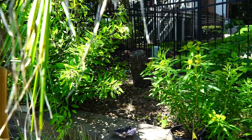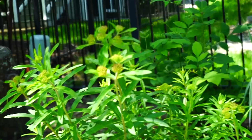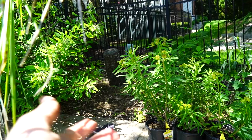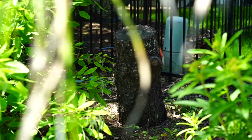And then in the front of this, I'm going to line it with the asclepias. These are the Asclepias tuberosa, the milkweeds. This is a perfect spot for them. Doesn't get heavy irrigation up here, which this type of asclepias really does prefer. And I already have plants over here for the pollinators, so I'll be able to have a little bit more of a pollinator hedge up here. I thought about maybe putting some ice plants, delosperma, in front, something to come forward a little bit. Those are all just things I'm thinking about while I'm planning on getting this stump out of here.